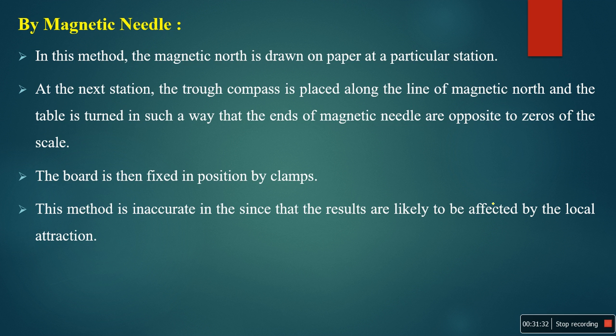In that condition, again you have to keep your trough compass with respect to the north line. Then loosen the clamp of the plane table. You can easily move it about the vertical axis. Then you can rotate your plane table in clockwise or anti-clockwise direction. When your trough compass comes to exactly 0-0, stop rotating the plane table. Then it is perfectly oriented with respect to the field lines.